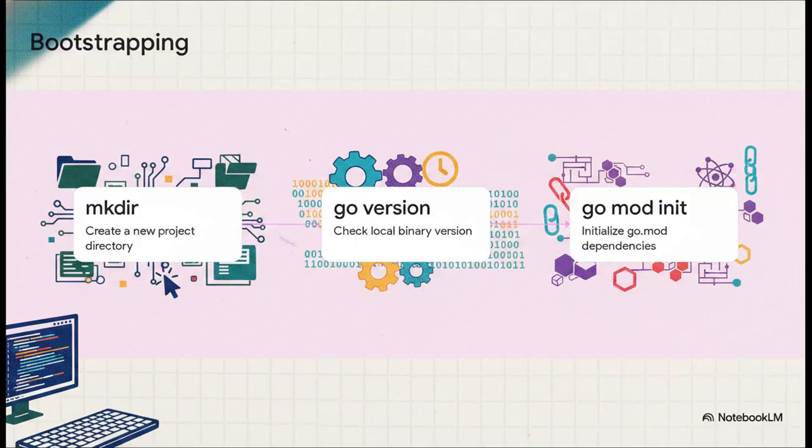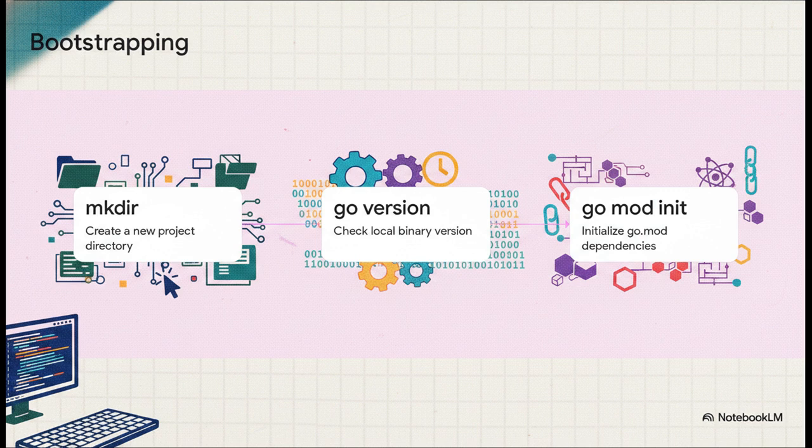To really understand the mystery here, let's start where literally every new project begins. Imagine you're bootstrapping a brand new directory. You pop open your terminal, you run your standard mkdir, and you step right into it. Just to be absolutely certain you're working with the latest and greatest, you run go version. The terminal proudly prints back go version go 1.26.0. Perfect, right? Everything is up to date locally.